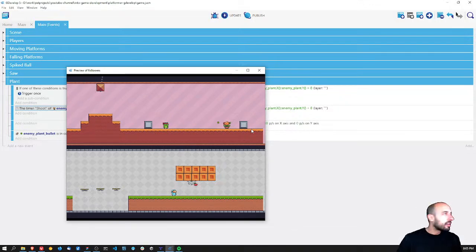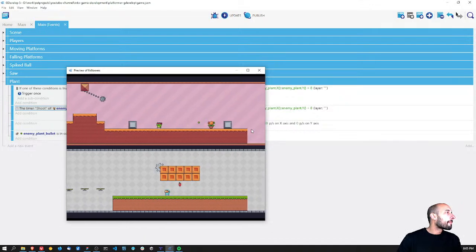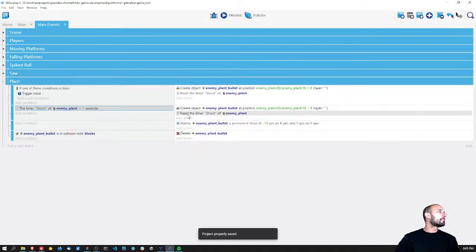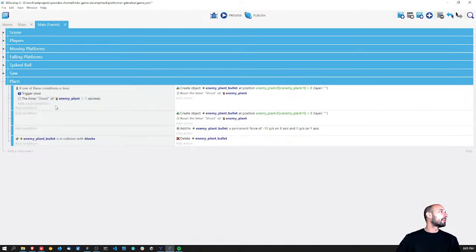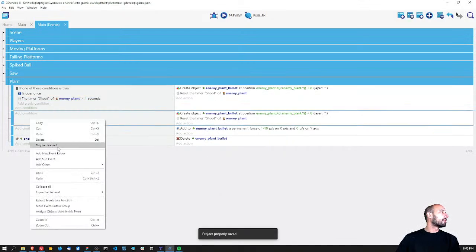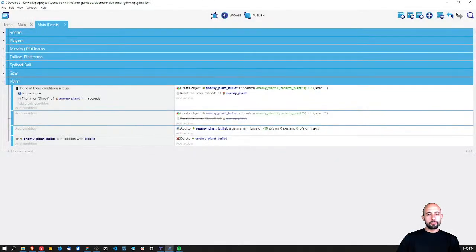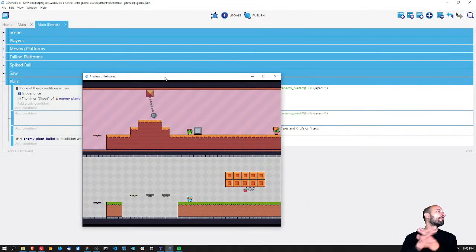Now I see that the plant is a little bit bigger than the player. Okay, so yeah, this should work. I don't know why this here doesn't work, and I'm just gonna disable this one. I don't know.